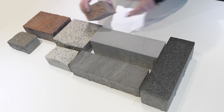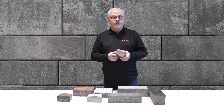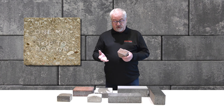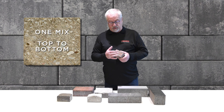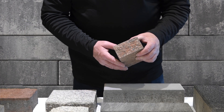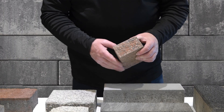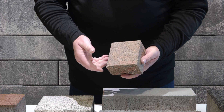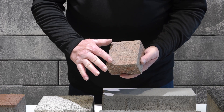First, let's talk a little bit about ThruMix. ThruMix is the oldest production methodology when it comes to paving stones. It's just a mixture of the stone chip, the sand, the pigment, and the cement all mixed together in one batch, and the stone is pressed from that. ThruMix pavers have aggregate — the large pieces of stone — right into the surface.